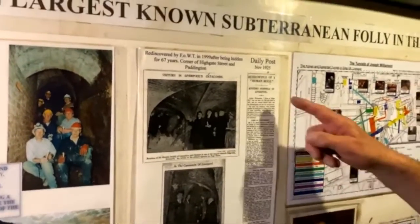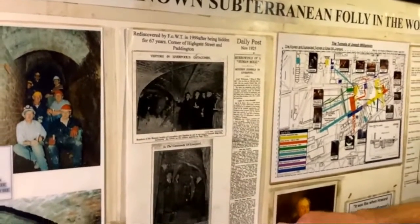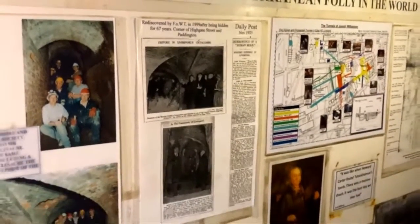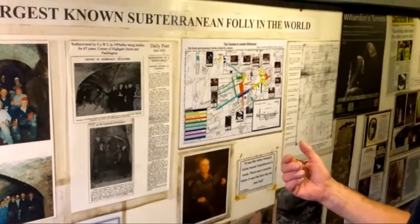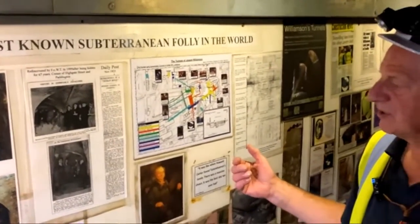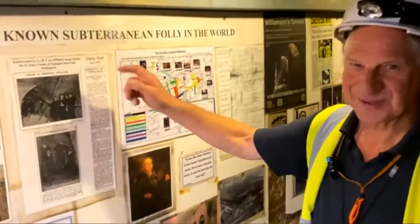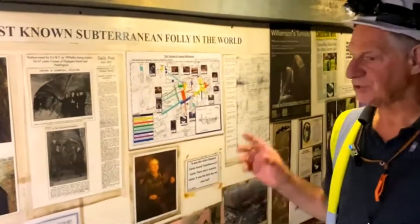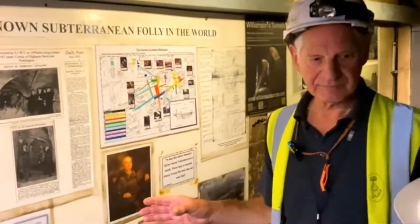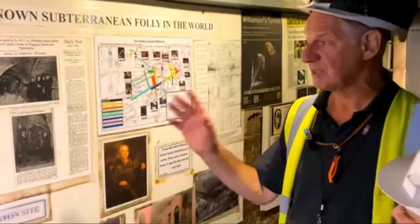This is a very important part of the story, if there was time to tell it all, and we do give it to the visitors. It's a visit paid by a group in 1925, and it's all down to the Liverpool Daily Post. Yeah. That we managed to find this story in the archives, which told us where to be looking. When we wanted to try and find this place, it was that story.